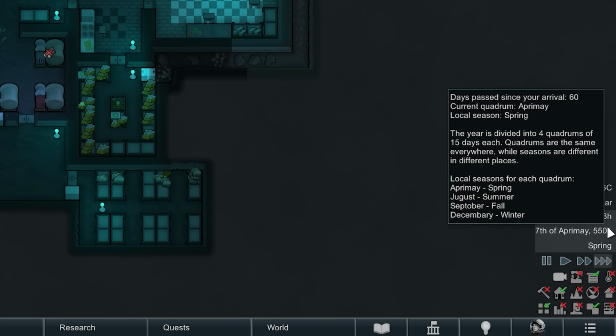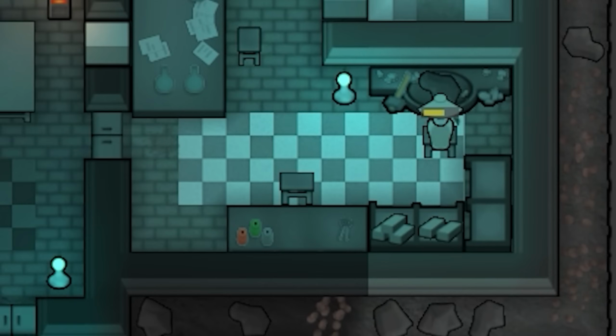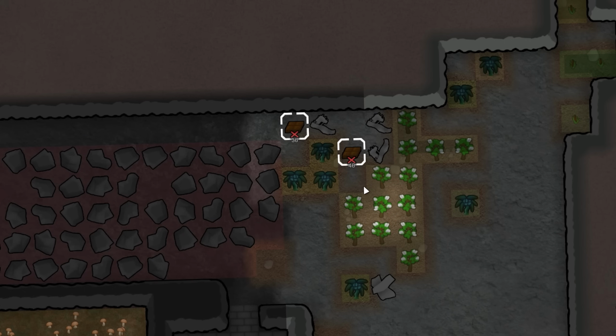Alright, it's day 60 now, and as you can imagine, progress starts to slow at this point. Lars has a lot of background tasks to keep busy with. Oh, what's this? Cargo pods landing somewhere we can access? Full of chocolate? Did you say chocolate?